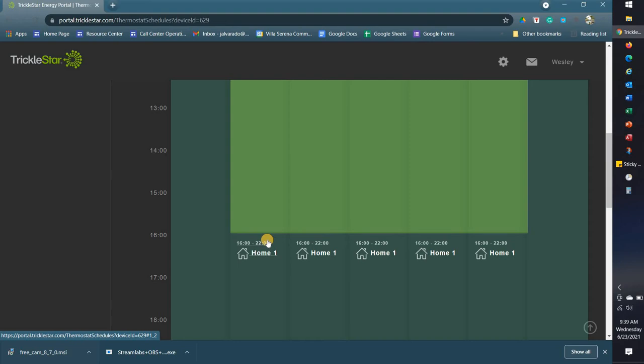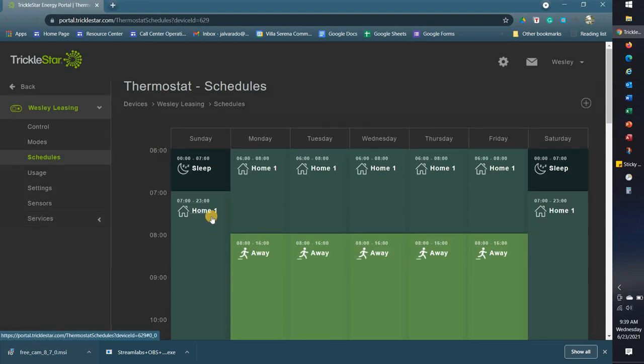So there's two ways to start adjusting the schedule, okay? And so the first way of adjusting it is by removing everything and adding everything again, which I'm going to do for Sunday and Saturday. And then the second way is going to be by editing the information that's there, which I'll do for Monday and Friday, okay?